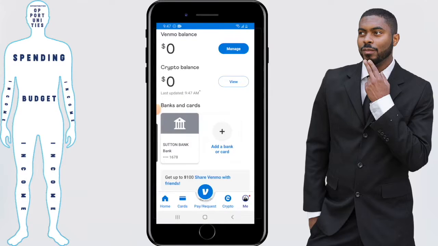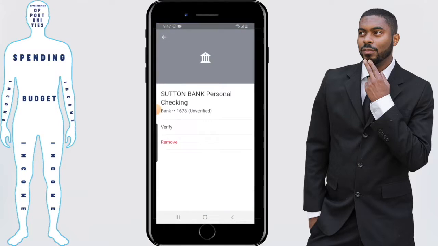The bank account has now been added, but you won't be able to do anything with it inside the Venmo app until it's verified. So when we click on the bank, it says Verified. So as you saw on the previous screen, Venmo will make some small direct deposits into your bank account and then remove them. Once that process has been done, which usually takes maybe 1 to 2 business days, you just log into your account and see how much they deposited, and then come back here and click on Verify. So we're going to come back in a day or two to show you the process.